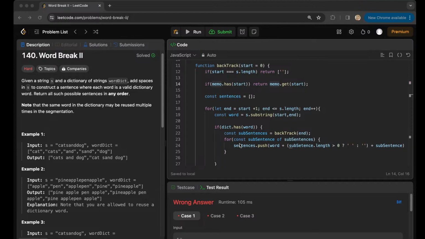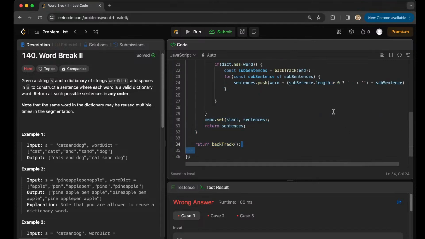Then there's the for loop that basically loops through and adds the space to our sentences. So basically it's checking if the length is greater than 0, then go ahead and add it. If not, then don't add anything.